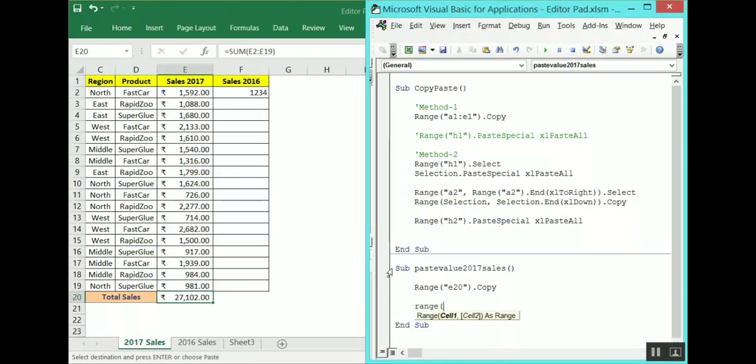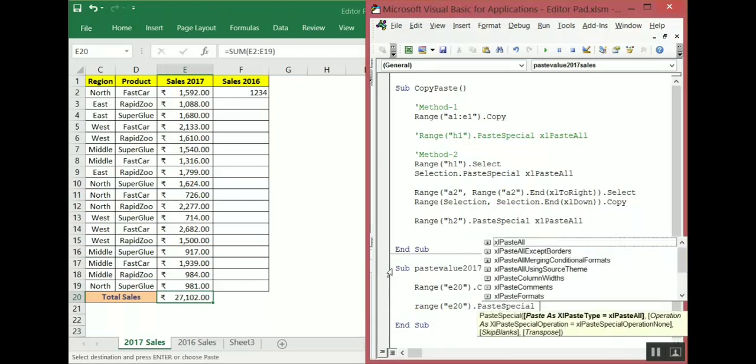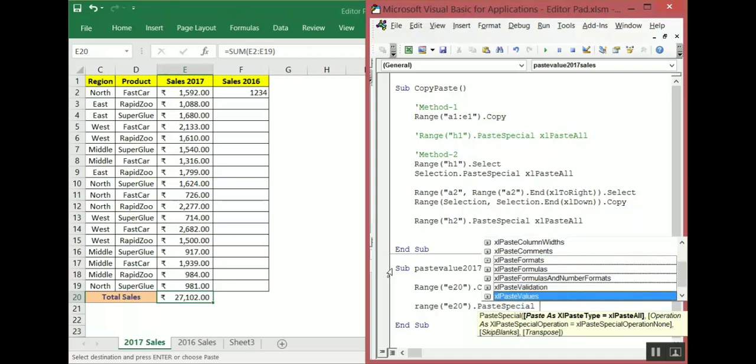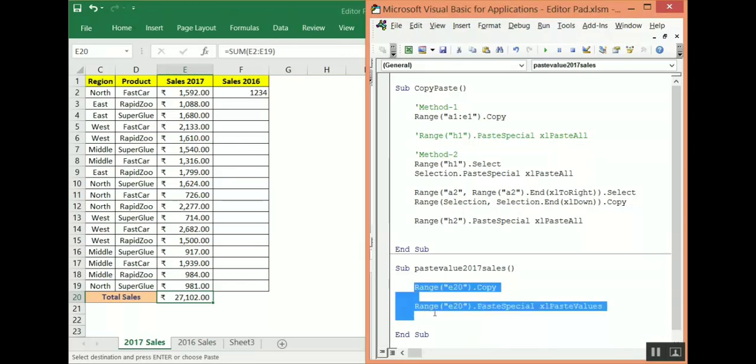So Range E20, dot, PasteSpecial, and now you can select paste special values. Press tab and hit enter. So this line of code will copy and paste special values over the sum formula.